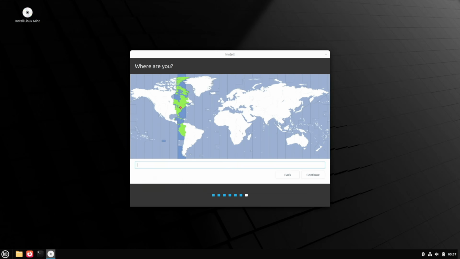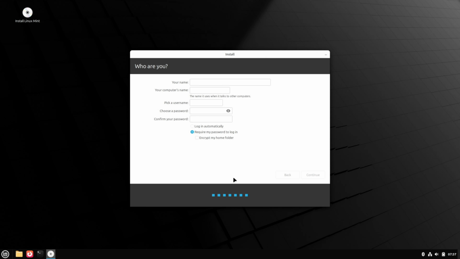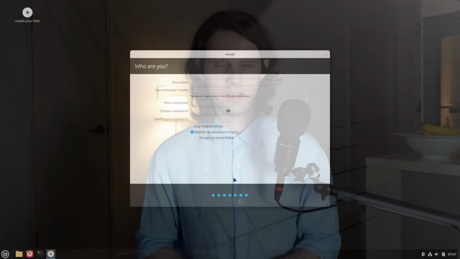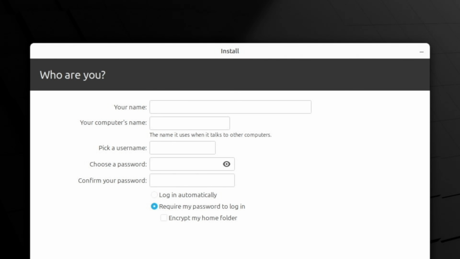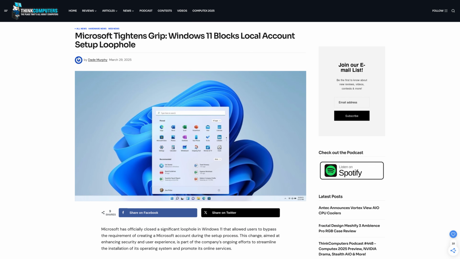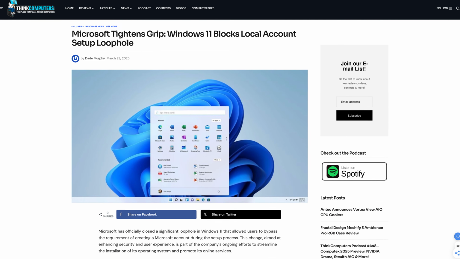Next onto the time zone, and finally to the Windows can't do this section. If you didn't see my Manjaro video, that might confuse you a little bit, but let me explain. See that account there where you type in a name and password? That's a local account. Windows 11 doesn't do local accounts. They removed the option to do local accounts in Windows 10. And by doesn't do, I mean out of the box.